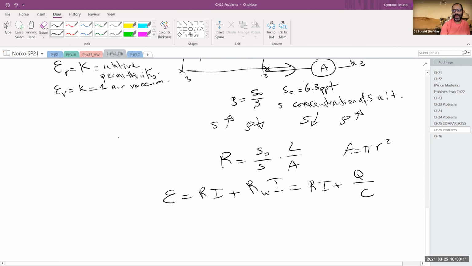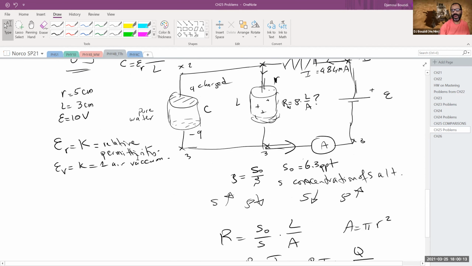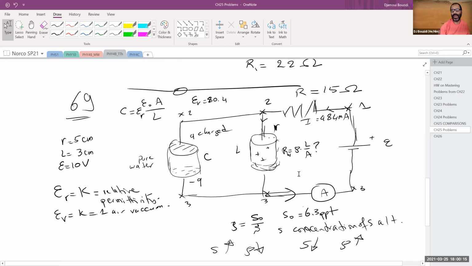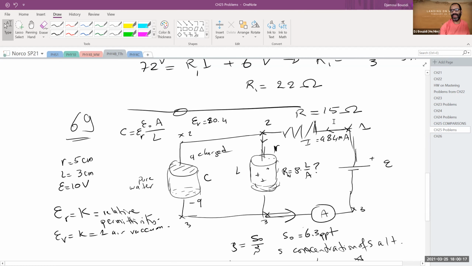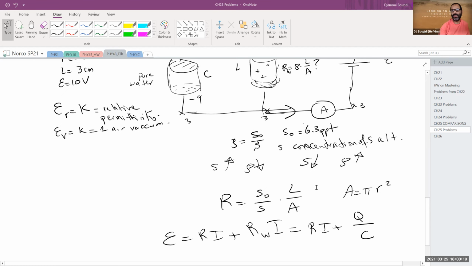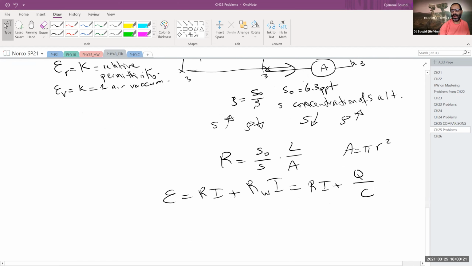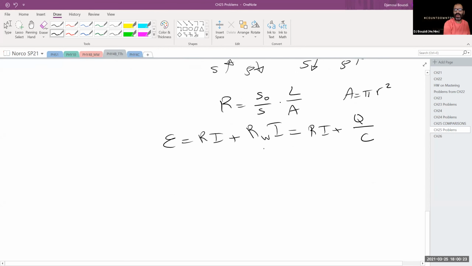The Q on the water, Q on the second set. So I have two options, either here or here. But for both of them, you need to add this voltage drop. So at the end, for this part of the problem, we already have the current I. We know what R is. We know what epsilon is. So technically, I can find Rw equal to epsilon minus Ri divided by the current I. Since we're given that, we should be able to find everything in this problem.